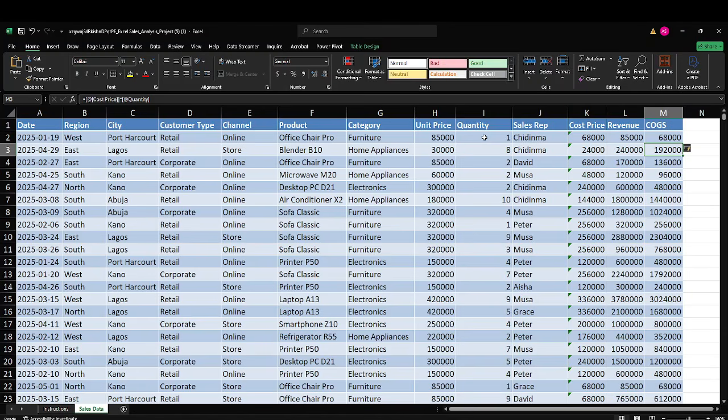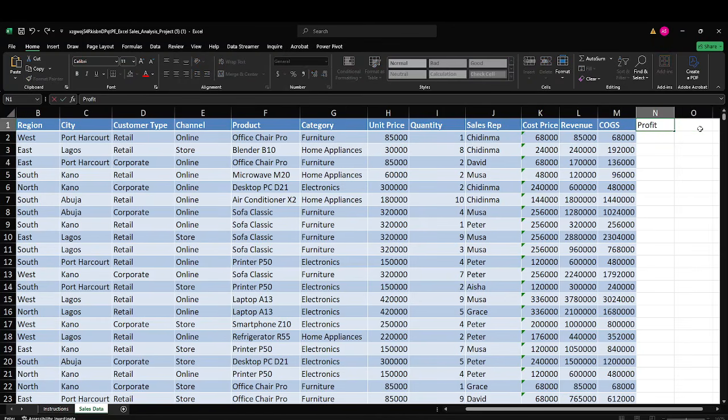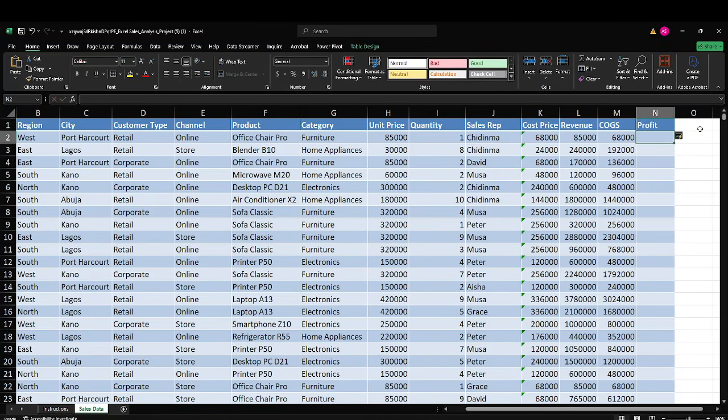Now the next one is profit. So to get our profits, we will subtract cost of goods sold from revenue. For example, if you are selling in markets, the revenue is the amount you sell for.